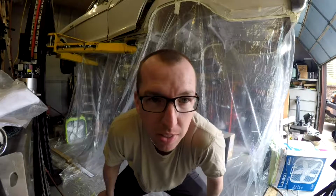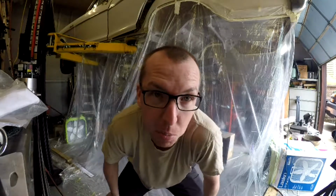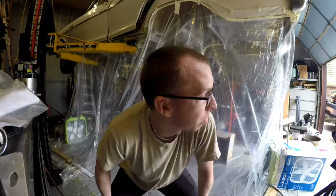About an hour since we got everything set up, and it's actually to the point now where we can apply another coat. Rust Bullet says 2 to 6 hours, but I've been blowing air through here the entire time, so I think that's sped it up a little bit. I don't know with this paint gun if I have enough to actually shoot color, so we're gonna try.